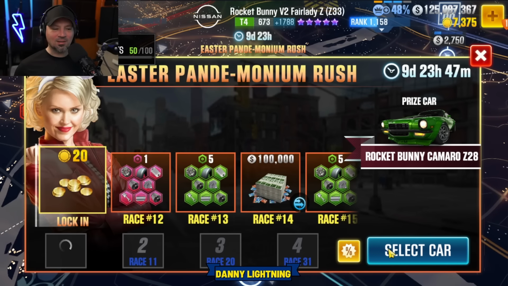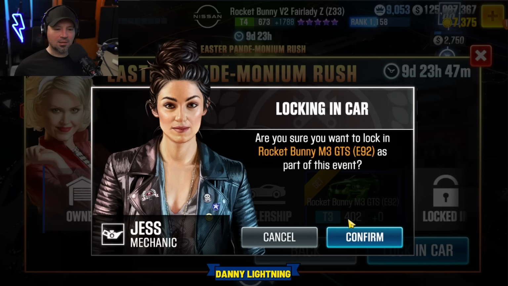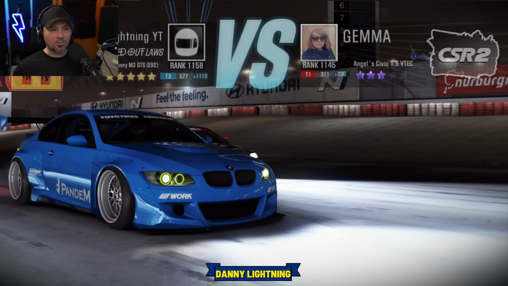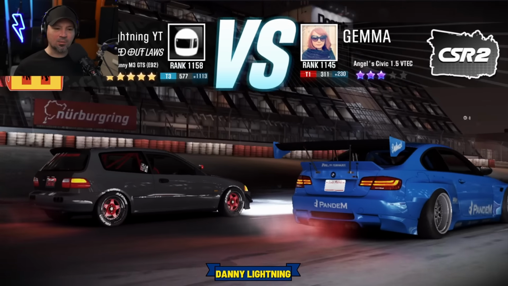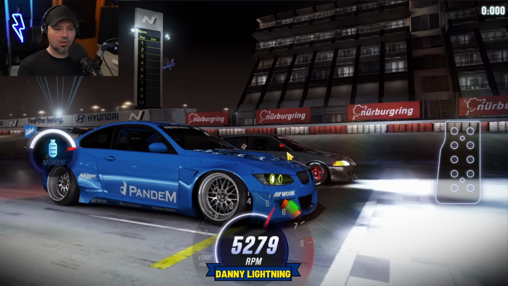So now we're going to go ahead and select our second car to lock in. And I think we got to go with this thing. The Rockabunny M3 GTS. I don't really like this little car, but that's what we're going to lock in. So we're going to confirm that. I actually need to check the parts on this because I don't think it's set up correctly. So hold on a minute. So I had to install a couple parts on it and all kinds of junk, retune it. So now she's ready to rock and roll. This is a beautiful car. I love the way it looks, but it's kind of a crappy car, unfortunately.